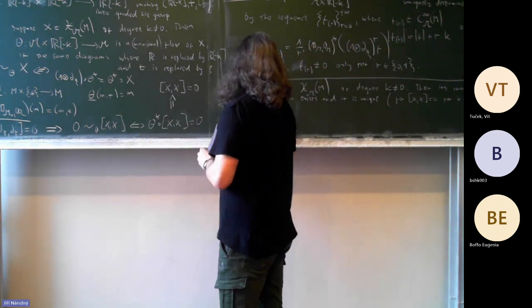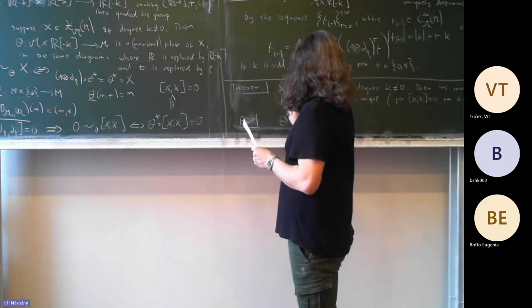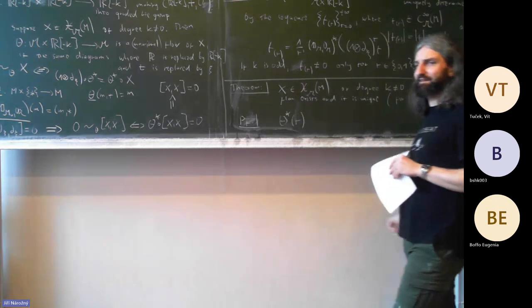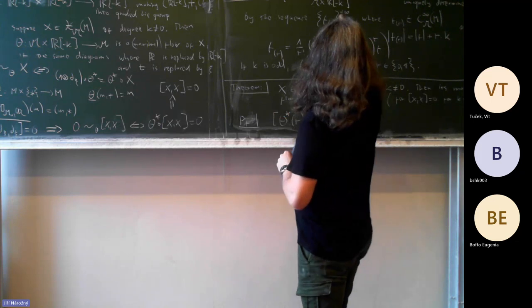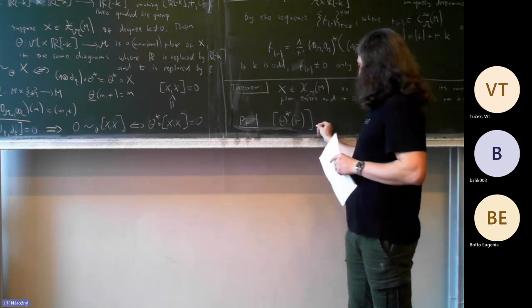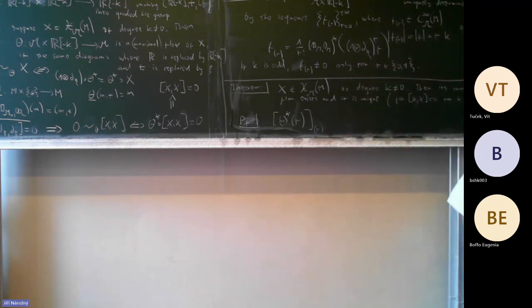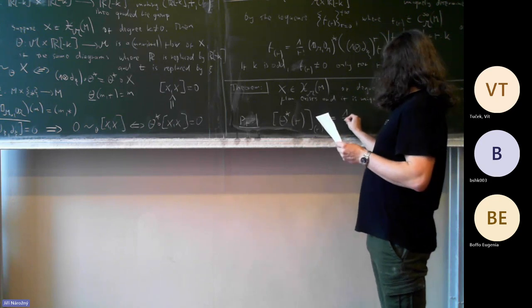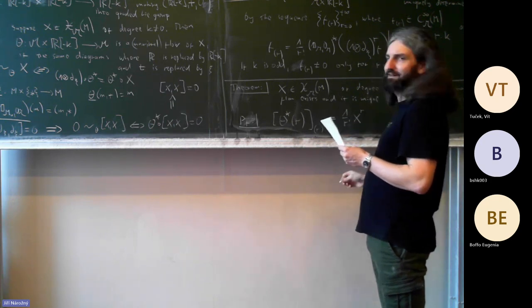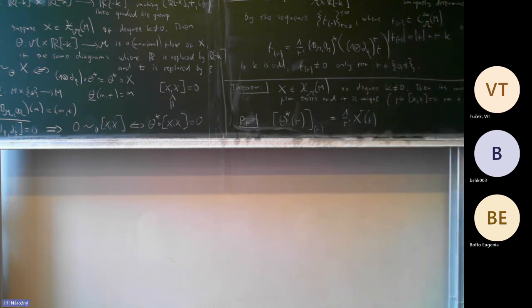This is actually almost trivial, because you want to determine theta star of any function on n. So this is a function here. You can calculate this R component, or this coefficient in the stable expansion, and this basically tells you that this function has to be equal to 1 over R star x acting R times on L. And that's it. That's how you prove it. You simply plug into the equation, and this is what you get after two lines. So that's not very, very complicated.